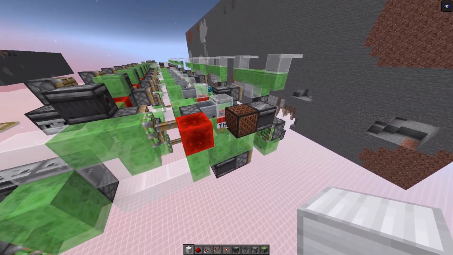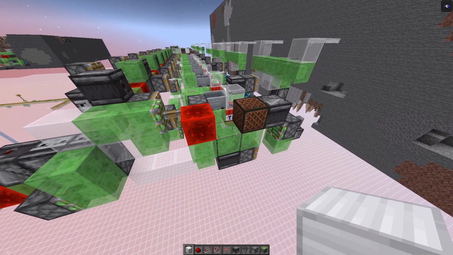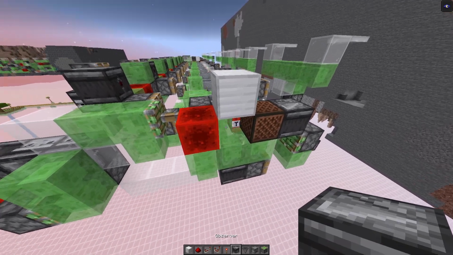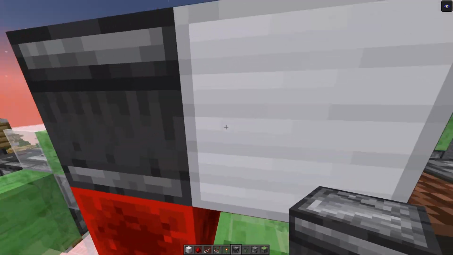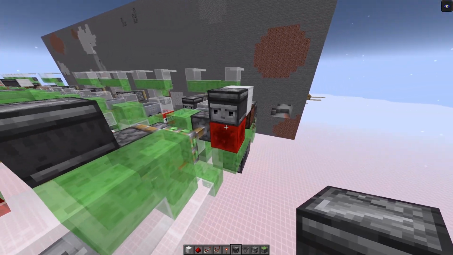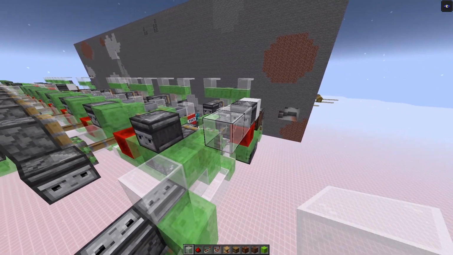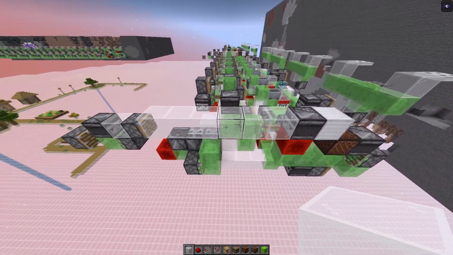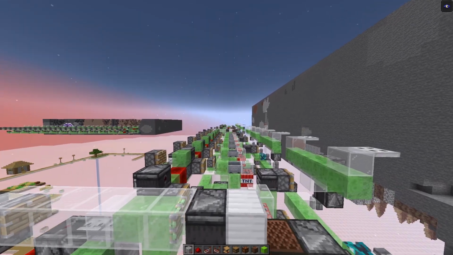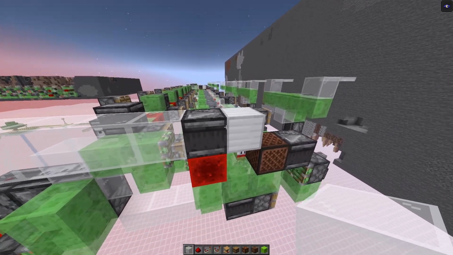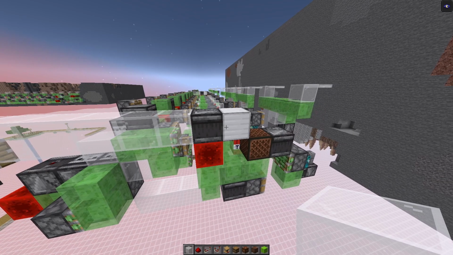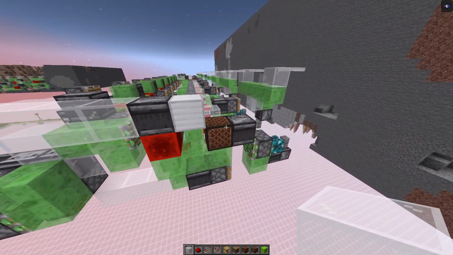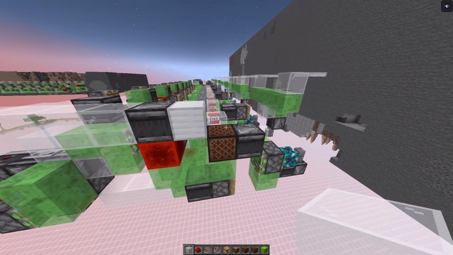So we're going to start building here on top of this first input, and we're going to start by putting a temporary block here and a solid block on top of it. Then we're going to place an observer facing into the solid block right on top of this redstone block, and we're going to place 6 normal blocks in a line right behind this observer. And as you can see, it's already looking like the one that we built on the other side. And this is basically how we stop the signal of the second input from reaching the first input and creating a loop, right?